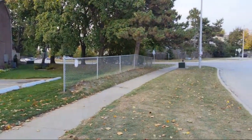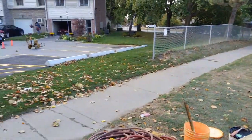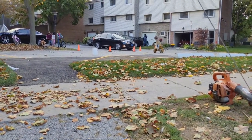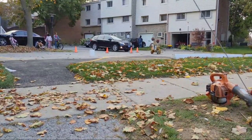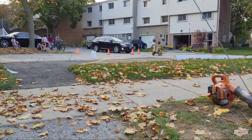All right, let me get another pair of gloves on. You got a chipper? Like a concrete chipper? No, I do, but it's on my eBay store, but it's not the one that I want to keep.